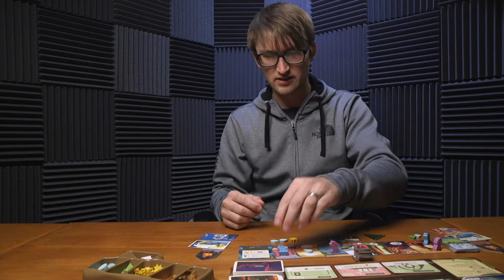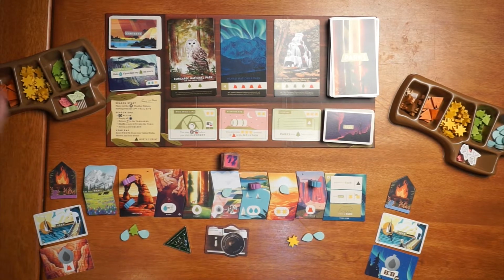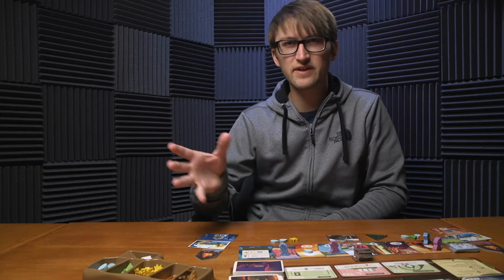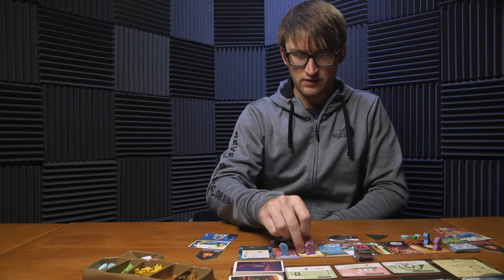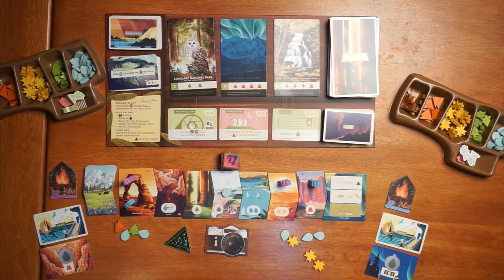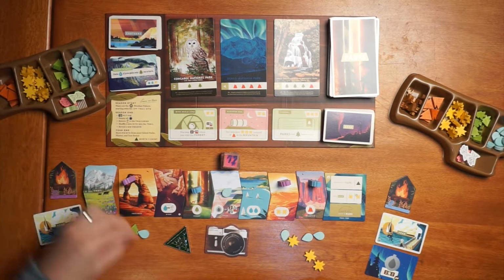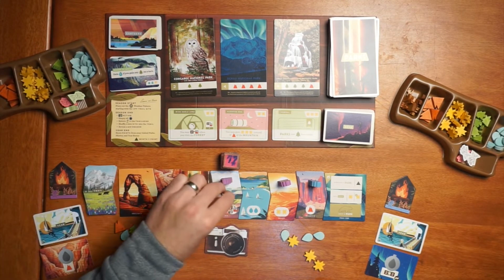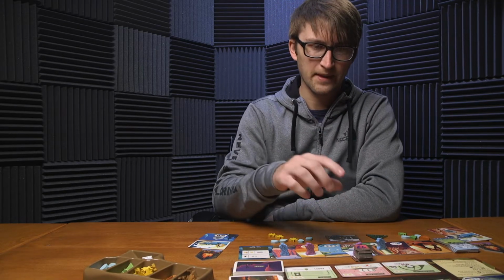I'll just jump to the end here, get a water drop and the mountain token. And the point of getting these tokens is so that, you know, if this person grabs that, maybe I use my second one to go here for another forest. But the point is that you're doing these things to get points.